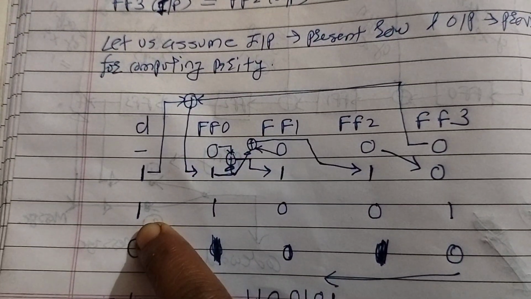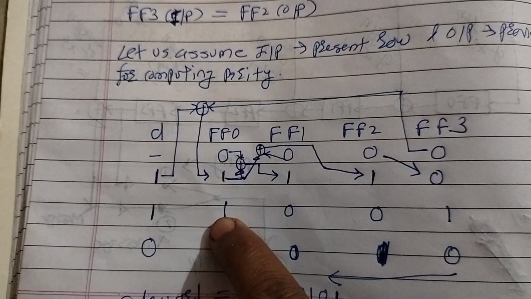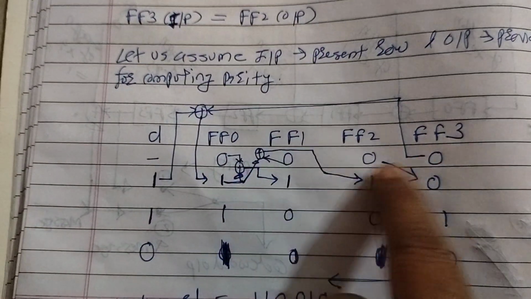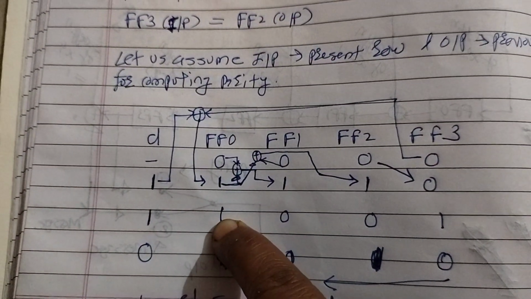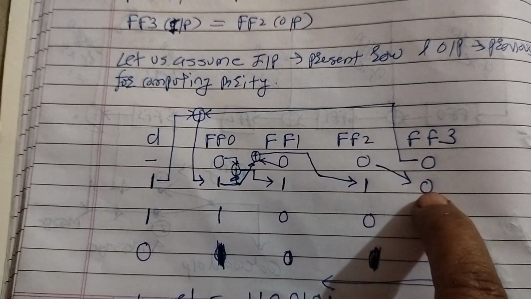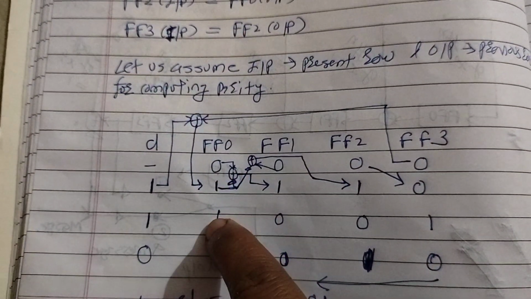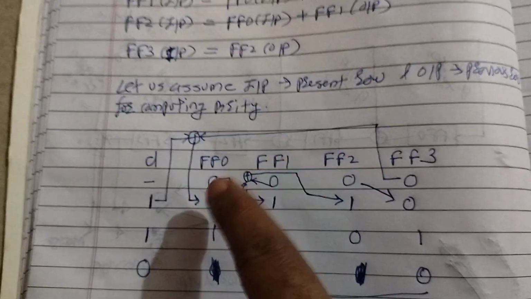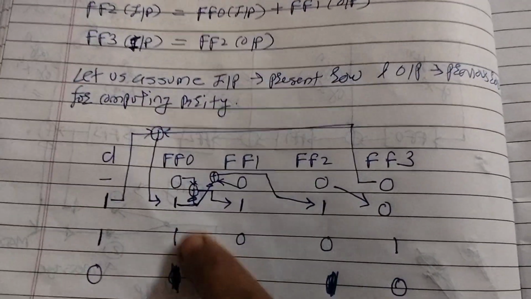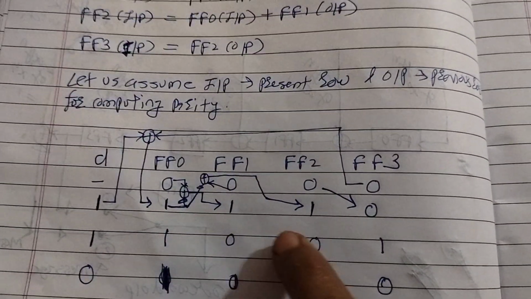So next D is 110. So write down 110. So 1 plus 0 is 1. Then because we have already understood what the operations are, to compute this element, you have to do this plus this, 0 plus 1 is 1. To compute this one, you have to do 1 plus 1, 0. How are these operations there? With these equations we obtain those operations. So 1 plus 1 is 0. After that, to obtain this one, you have to do this plus this, 1 plus 1 is 0.